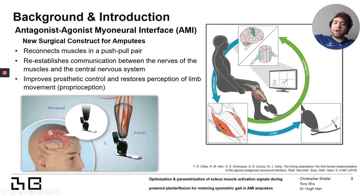To provide some background, when a traditional amputation occurs, most of the muscles are severed or used to pad the amputation. This results in a blocked pathway of feedback from the limb to the brain. However, the lab has designed a completely new amputation called the AMI, which reconnects the muscles and restores the neural pathway between the limb and the brain. This means that an amputee can now perceive their own limb movements without even looking.